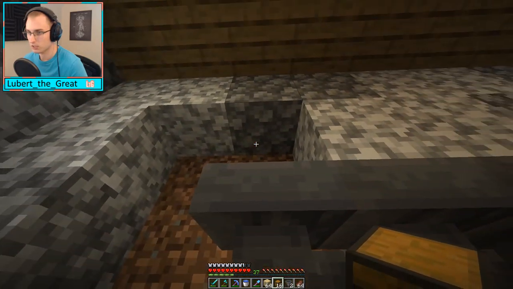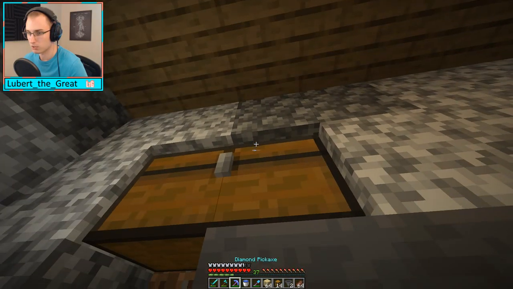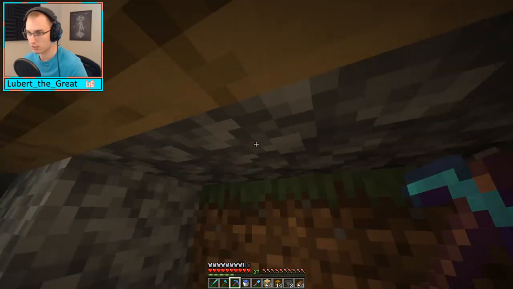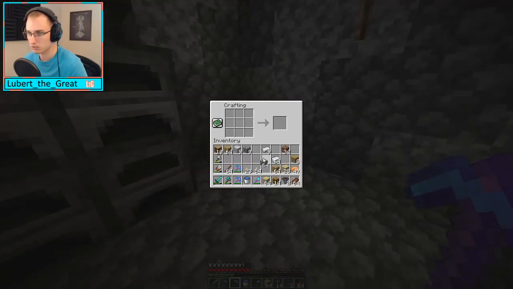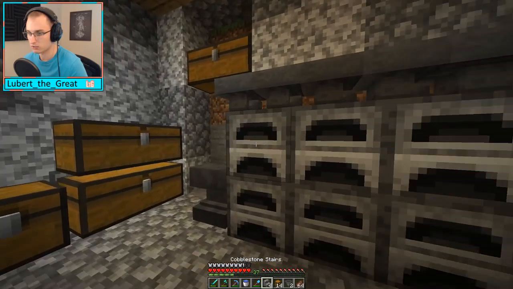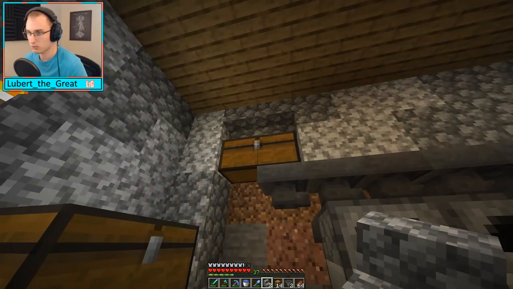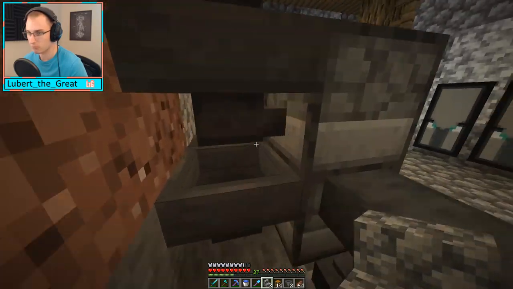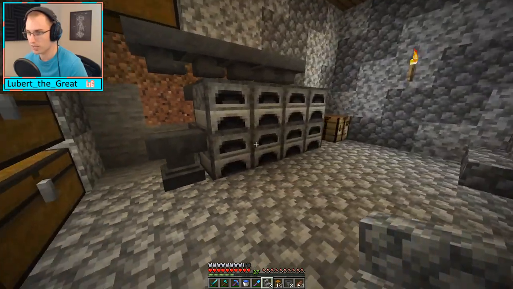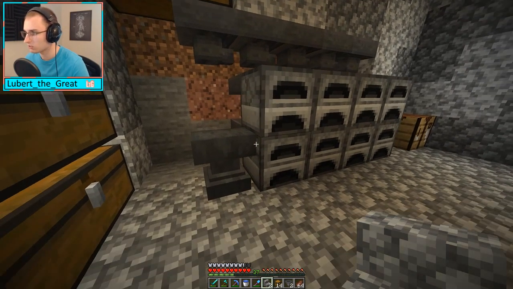And I will need to break these blocks and replace them with something else, which is fine, not a big deal. We can throw some cobblestone steps upside down there, and that should make that not look too terrible. So then what we will do is I'll put our coal in there, and it'll cycle through all these hoppers and be automatically placed into the back of the furnaces. All right, so okay.